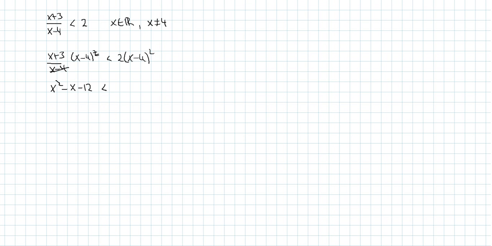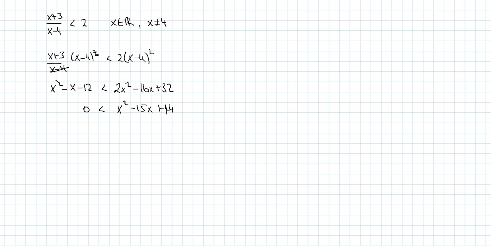That in turn is less than 2(x − 4)², which is 2x² − 16x + 32. And then we clear one side. So I'm going to set the side that has the lowest x² to 0. The way in which I would do that is I would subtract x², add x, and add 12. So if I do that to this side, I have to do the same thing over here. So 0 is less than, remember what I did? Subtract x², so you subtract an x² from here. Add an x to this brings it to −15x, and add 12 brings it to +44.